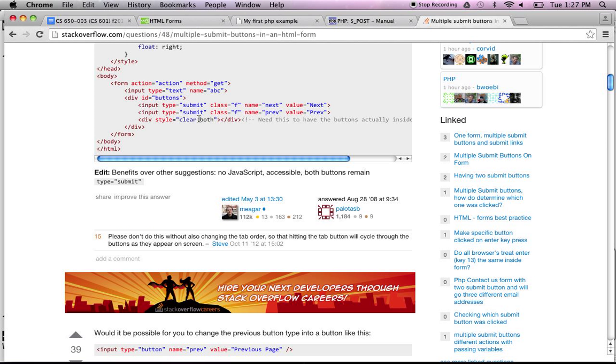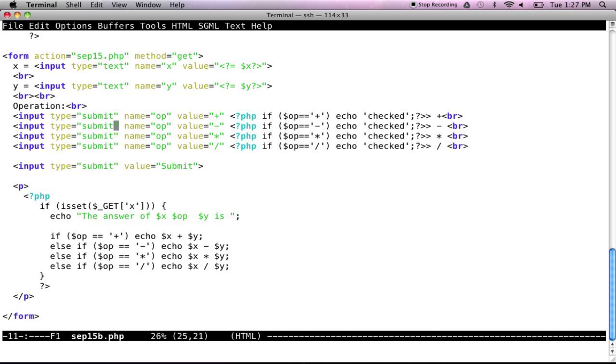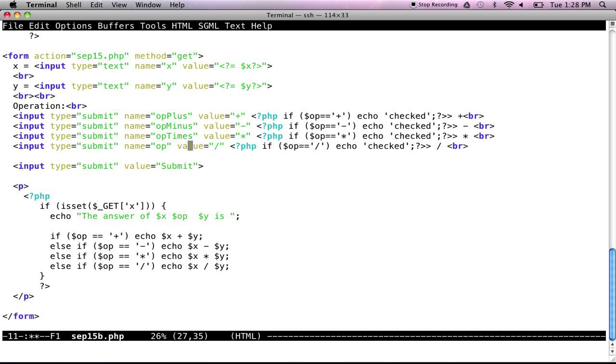So those are all submit buttons. They have names and values. They all can't have the same name. Up, plus, up minus, up times, up divide. So then this would go away.